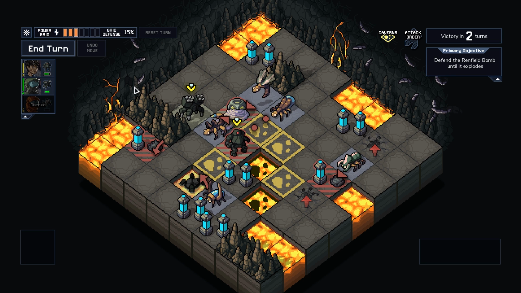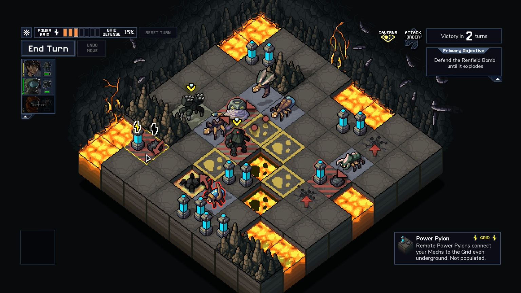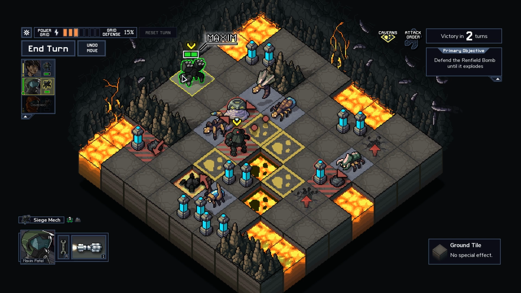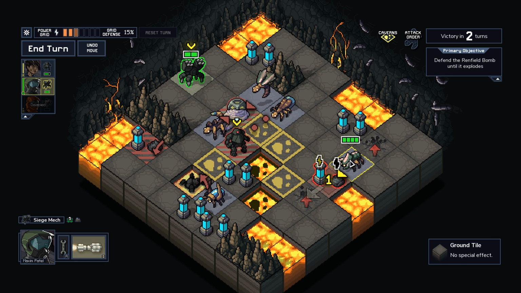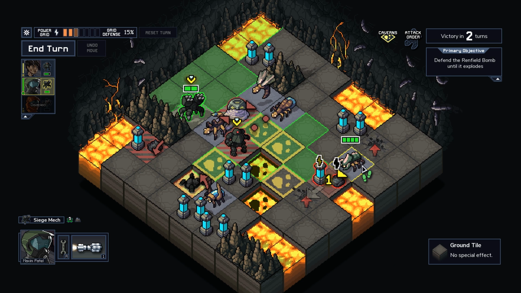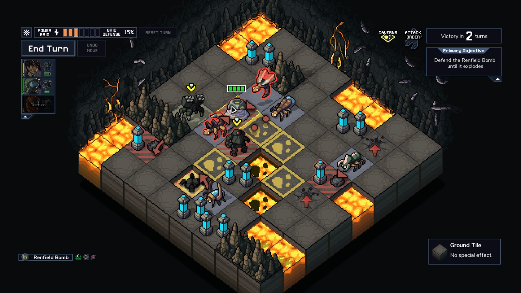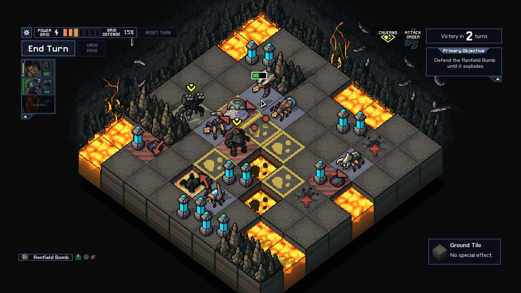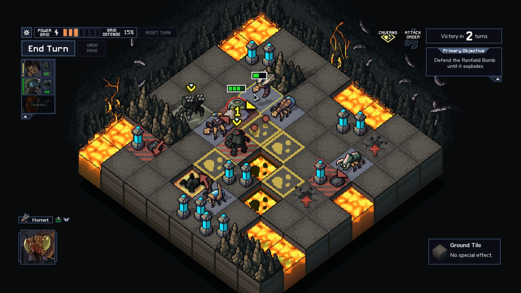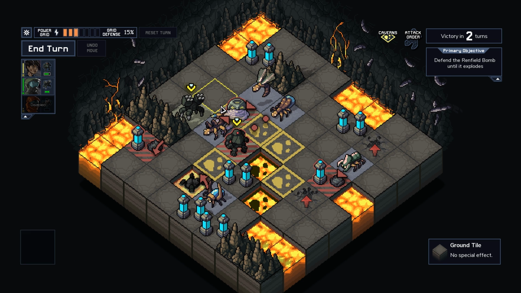Three grid. If we lose these 2, I reckon even if we did that, that's killing one of those, and I can kill one of these. Then we're still going to be on 1-2 grid left, whereas this, the bomb's just going to get hit twice, and we only survive 1 more turn.